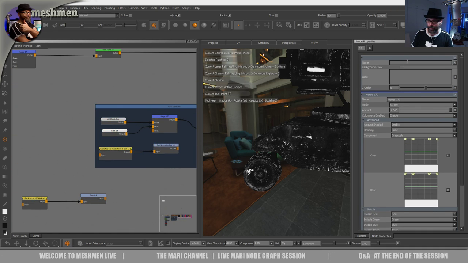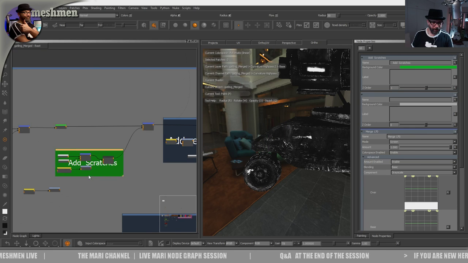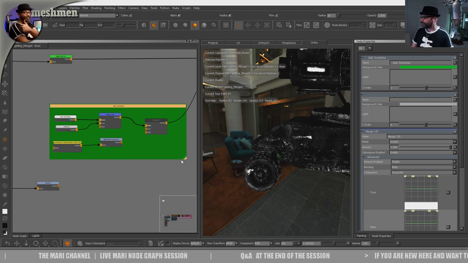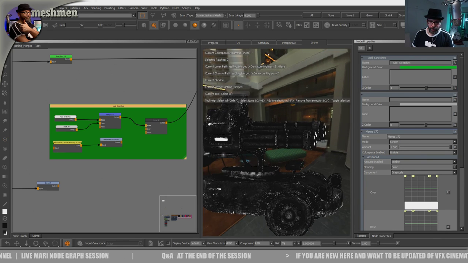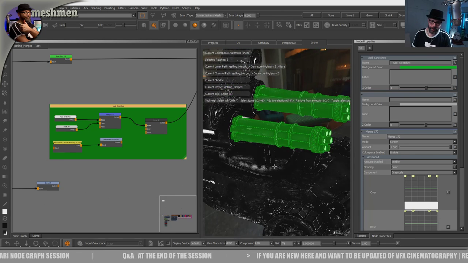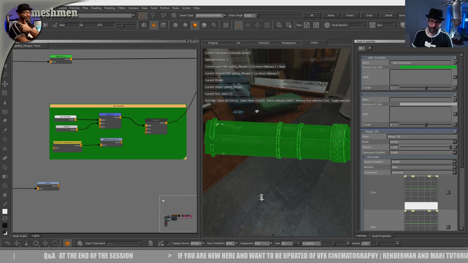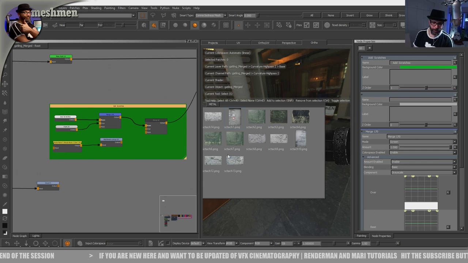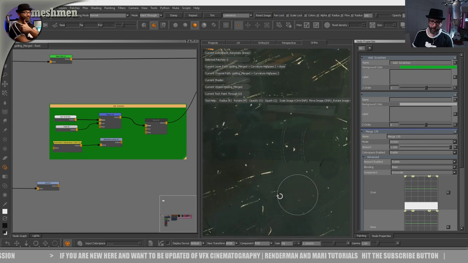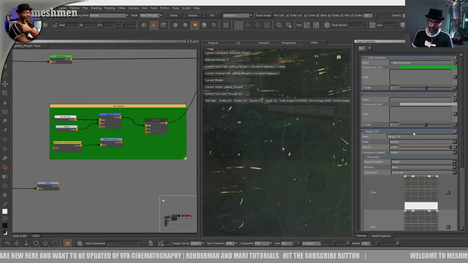Okay. Let's make this one actually some kind of green color. I know it's a paint related thing. Okay. Yeah, let's add stuff to this. I think I'm gonna start to add some scratches onto this part here, for example. So hopefully it will work now with my paint through, because last time it was not working, and I think it was related to all my USB setup and everything like that.